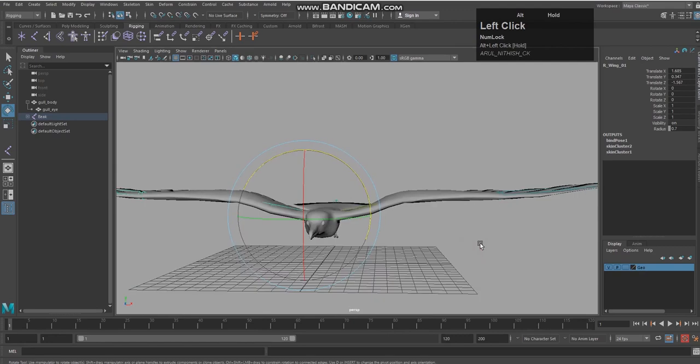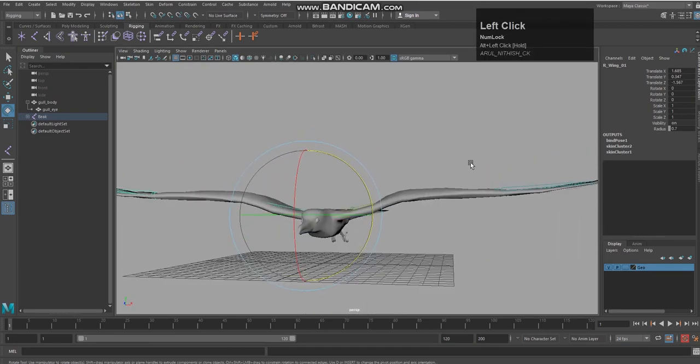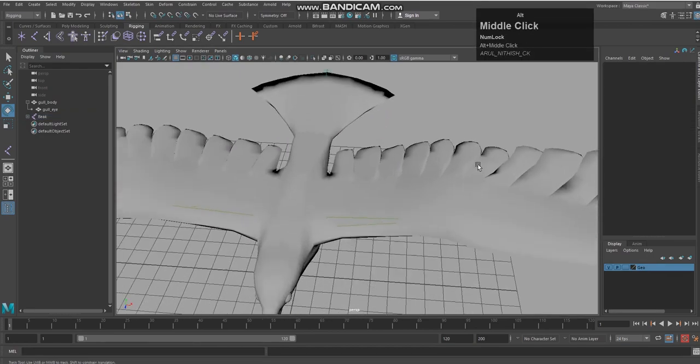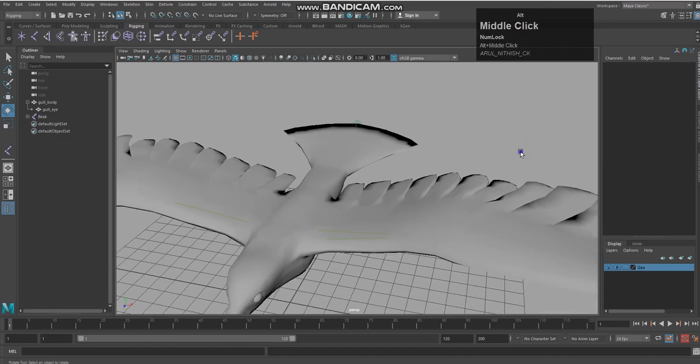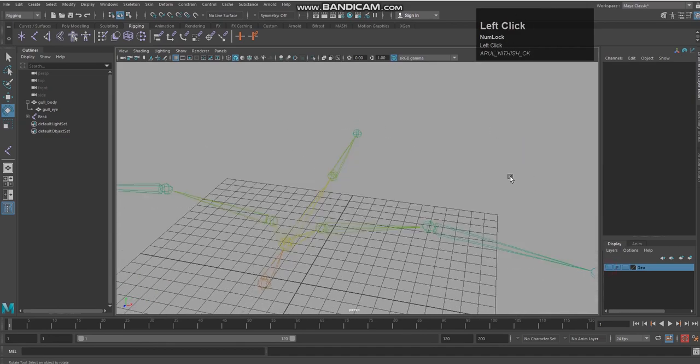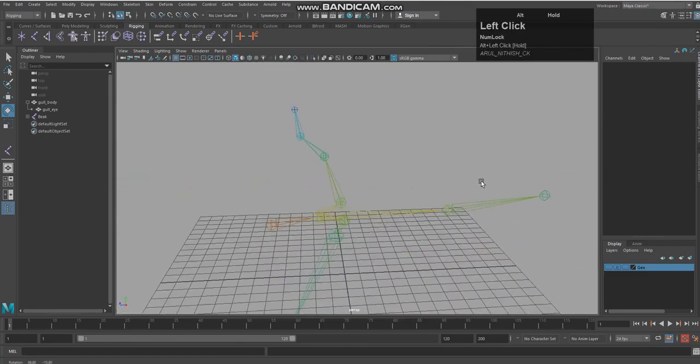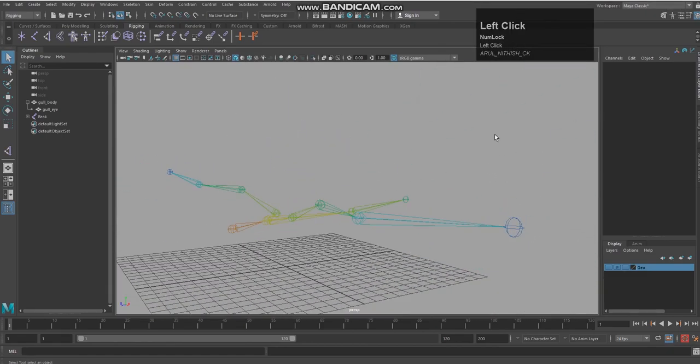So actually let us check how to control these things with multiple inputs. Once that is done, I'm going to turn off this skin and work only with the bones. Now I'm going to set an IK handle.